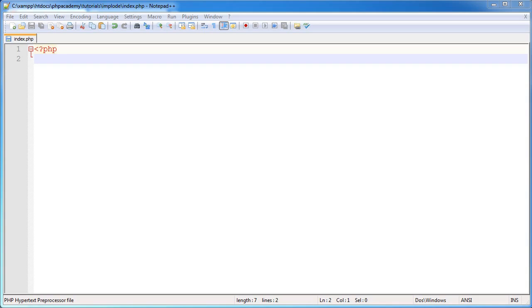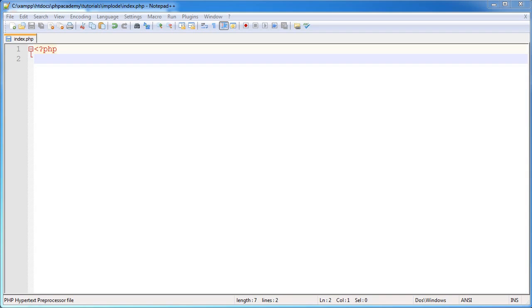In this video we are going to be looking at imploding arrays, essentially converting them to strings. If you haven't already watched the explode tutorial, I recommend you do so because this is going to get slightly more advanced. Obviously explode and implode are the same concept, just backwards. It makes sense to go ahead and watch explode first since it's the more basic tutorial.